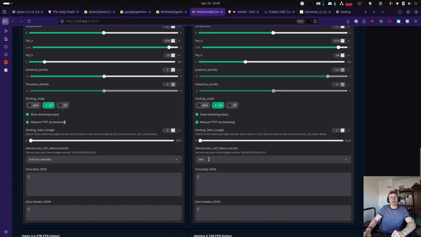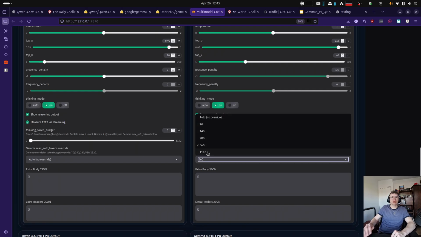And then for Gemma, they have specific tokens which define how high quality the image fed into it is. The caveat here is the default for most engines is 280, which is super low. What I found in tests is that if I increase it, it doesn't increase the time very much. I didn't measure it specifically, but I don't notice a big increase. Because of this, most people think the model performs very badly, but it's because this parameter is set by default to 280 and you can set it over 1120.